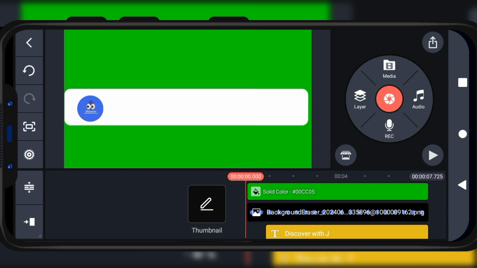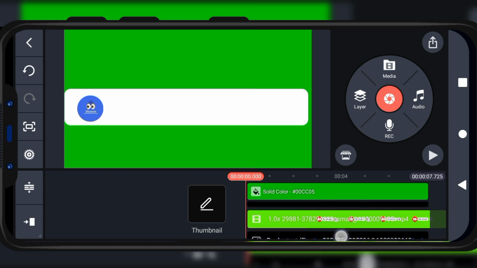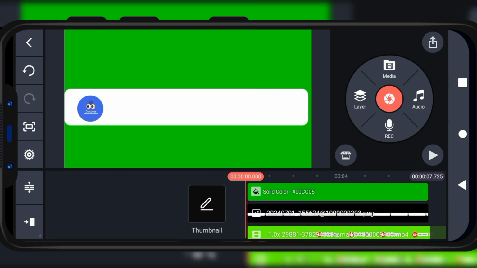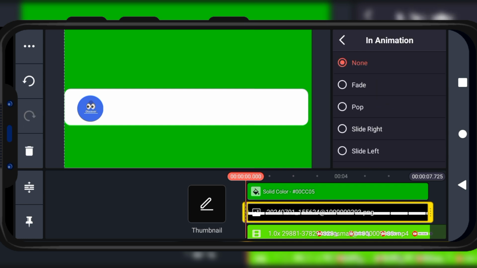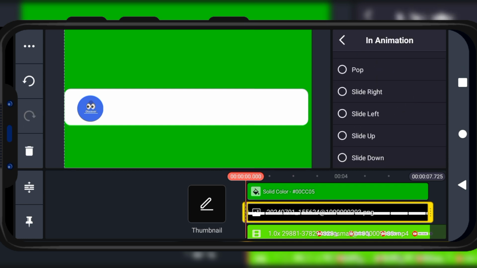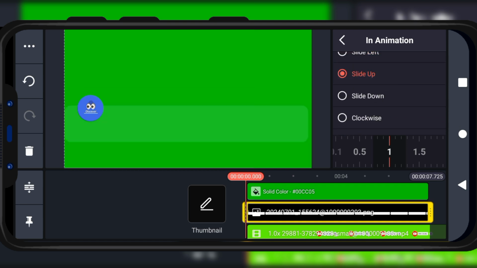Then let's edit each of these clips one after the other. So the first thing we are going to edit is the shape that we imported. So we add animation to this shape. Which animation? You can check the animations and see the one that suits you.